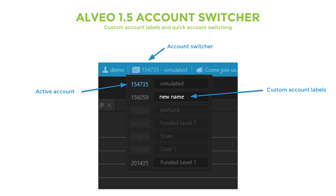Now, if you click the little account number up at the top, this little sheet drops down and you can click on the name of that. If it just says something generic like simulated, type in whatever you want, and then that account is tagged to whatever label you've saved. So you can remember what accounts are, what they're for, and don't have to remember that random number that's related to it. So if you want to change pre-fund to something else, you could do that.